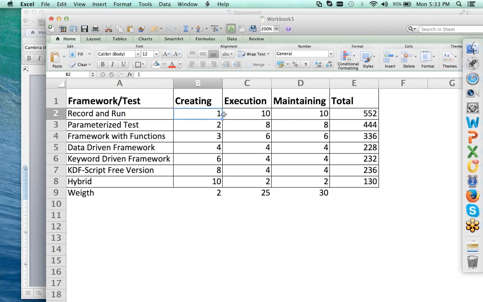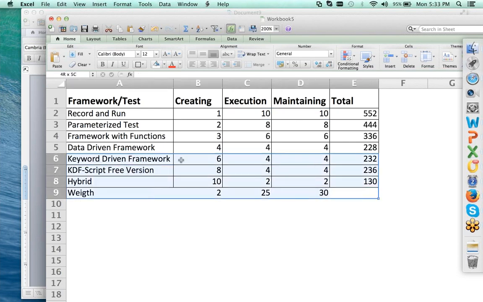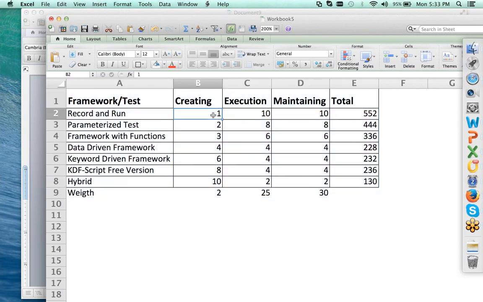Creation is easy, execution is not much. So I need to work on this exact math to get this correct, because see what's happening: when I want to create a framework, how much effort am I taking? Low effort to high effort, right? So this is low to high.